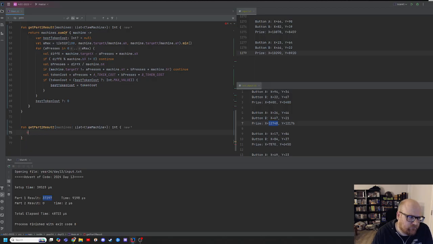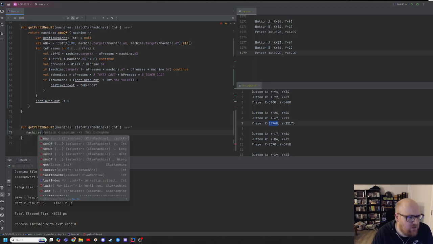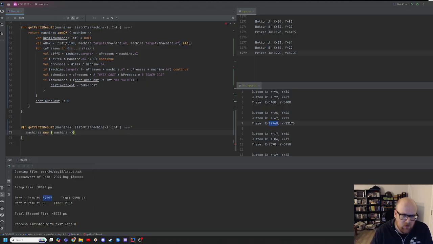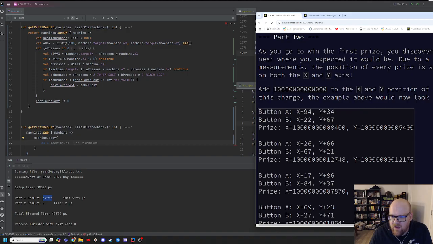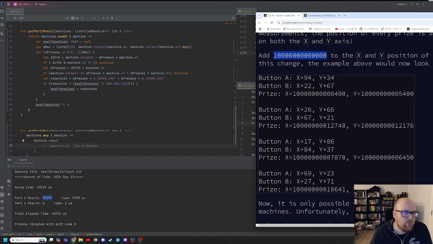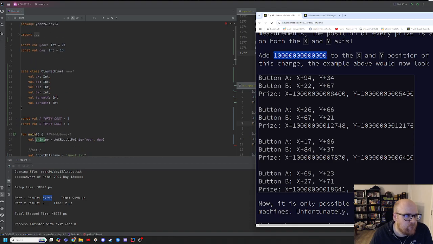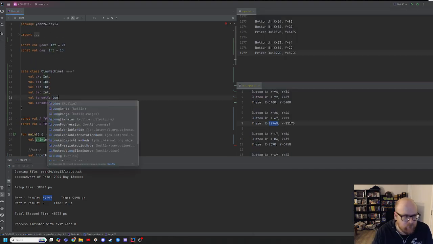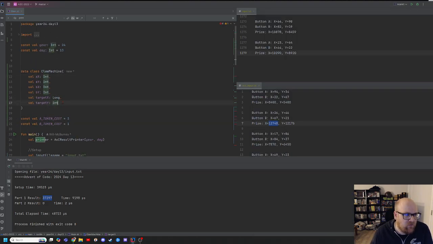So it's going to be machines dot map, and it's going to be machine dot copy, and AX and BX are the same. Let me just change all of these to longs.